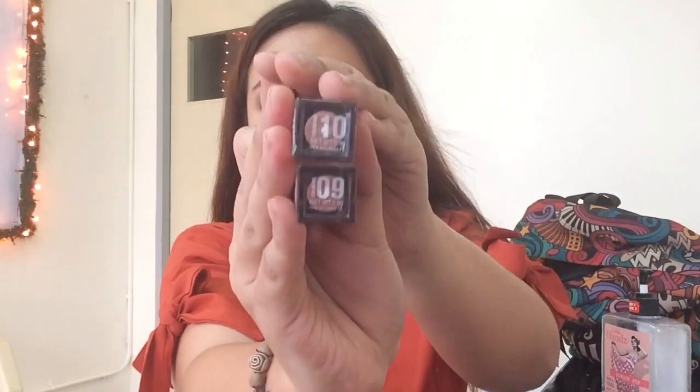Pigment is everything. So, we are going to swatch na yung ating mga lipsticks. Ayan, so we'll start with this Romantic Beauty. Ayan, so meron tayong in the shade number 10 and number 9. Ayan, so let's start with this number 10. Ayan, siguro dito na lang. Oh! So medyo na sa dark color siya. Ayan, so this is the in the shade number 10. And another shade is this number 9.